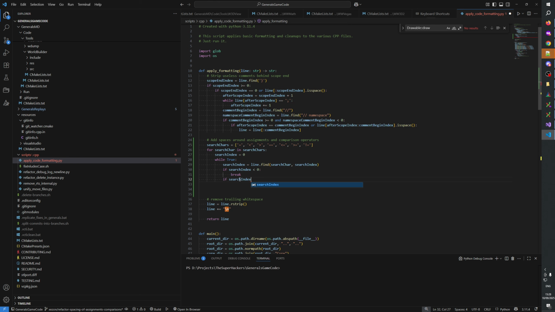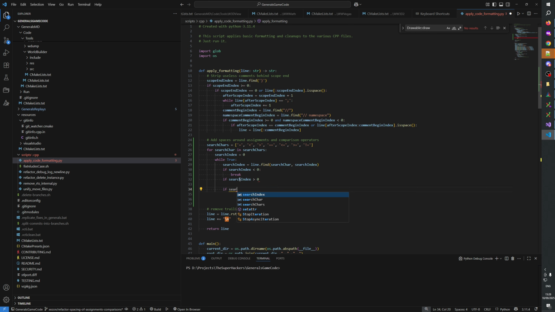So then we say if search index is larger than 0, then we will have another condition: if search index is smaller than the length of line minus 1.